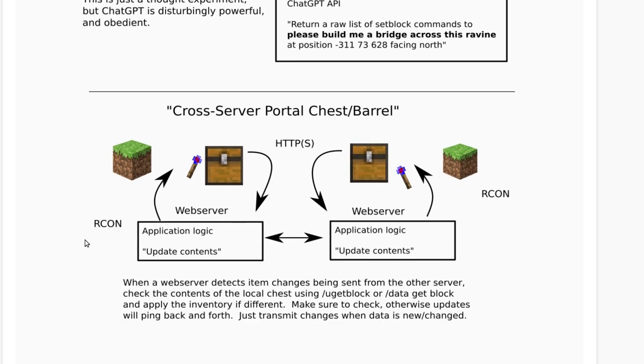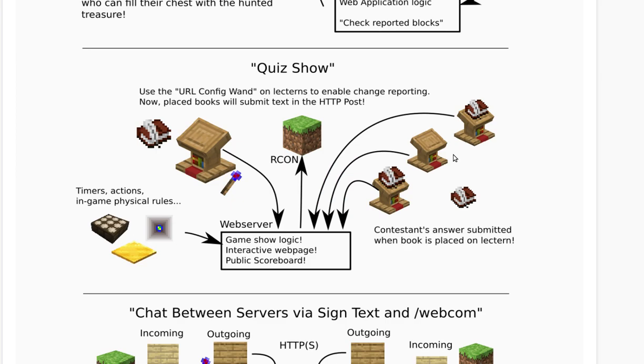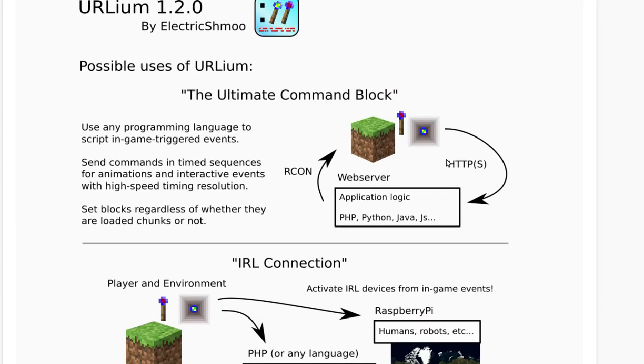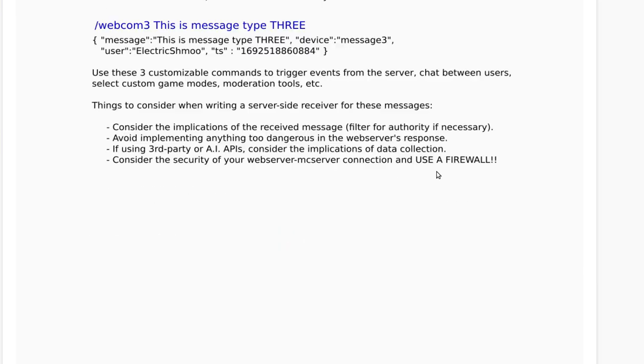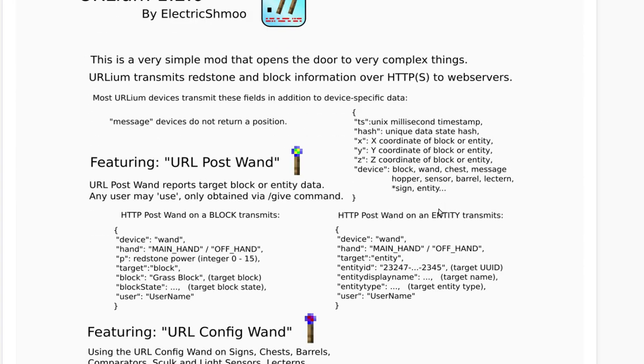You could even have a portal and chest that transmits blocks between each other, or between different servers. So when the item goes into one, it's transmitted and saved in the other. All of these options, all of these ideas are things that you can customize, and I will be displaying a PHP demo of a few uses.